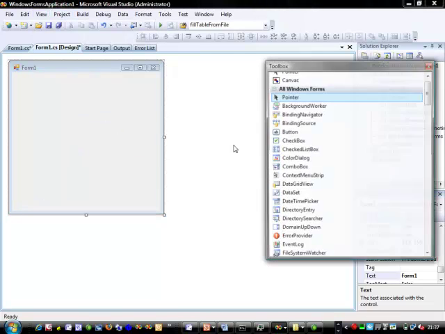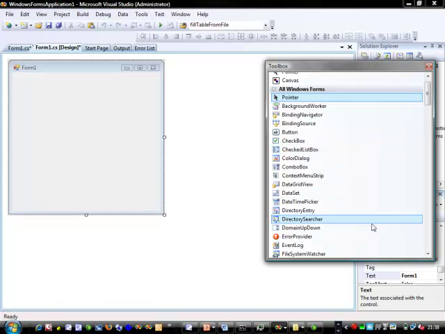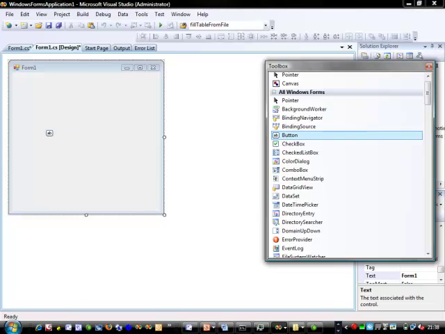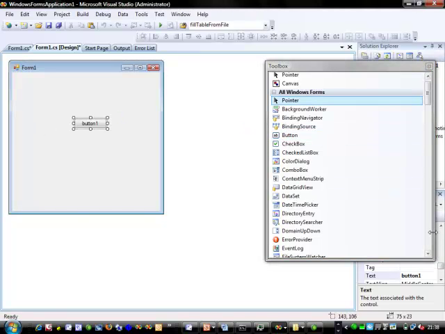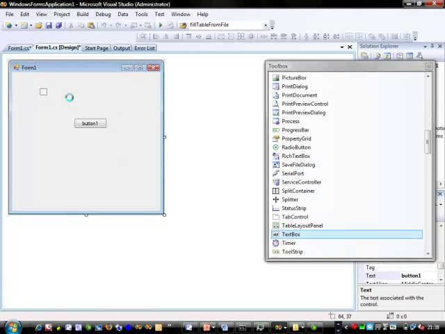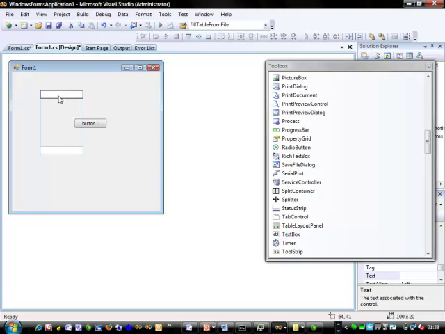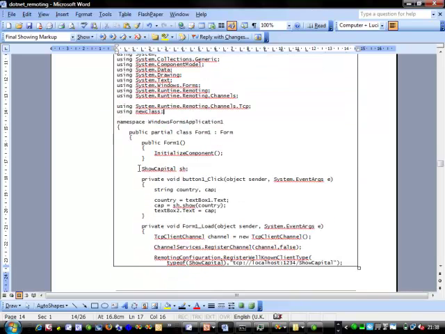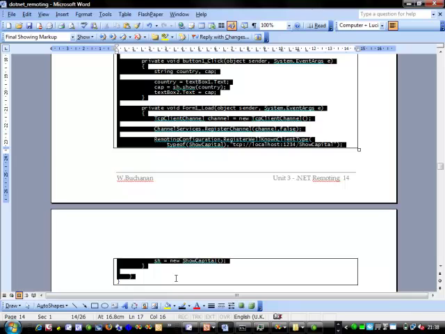So we need a button, and a couple of text boxes that we should find here. This is where we're going to enter the name of the country, and it will return back in here the country. So we'll very quickly paste some code in. Let's take this code here and paste that in.